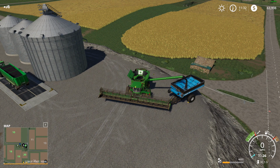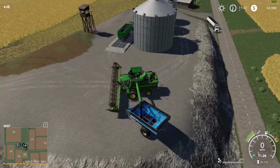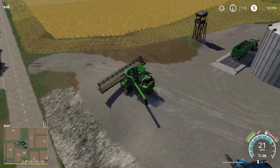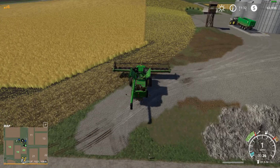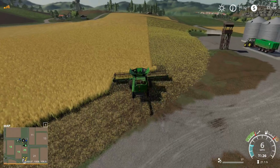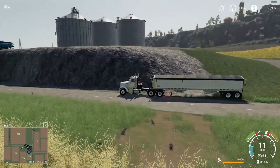I'm going to need to get some fuel in this combine. Actually, didn't I fuel the combine right before we started the harvest ahead process? I kind of think we did. Oh, boy. Yeah, it's been a lot of harvesting, guys. But that's okay. It's been fun, actually. It's been really good. I've been able to catch up on some YouTube while I'm working on this. So it'll be a good jump in the map, I think, guys. A little jolt in the arm, a little influx of cash, however you want to say it. I think it's just going to be good for the farm altogether.